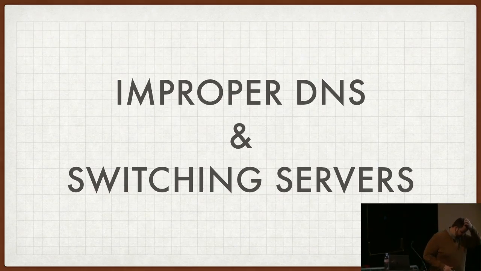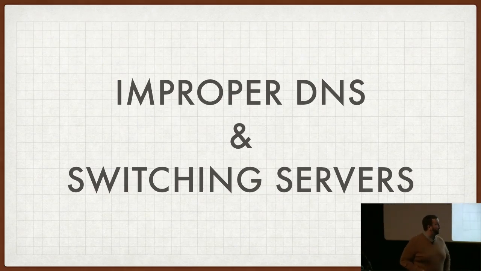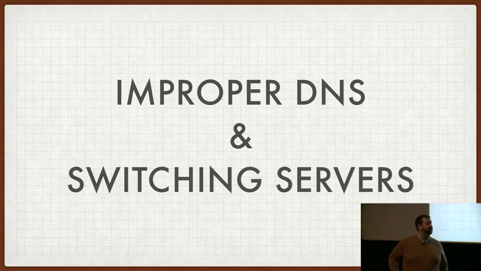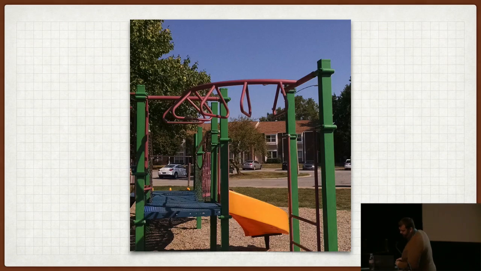So, this takes us to another moment that was not our proudest hour, about improper DNS and switching servers. These were two that kind of combined into a troublesome situation. And it's a bit like the monkey bars on a playground. You'd swing from one ring to another, trusting that you have enough momentum to reach the next ring, or you'd fall into the tan bark at the bottom.